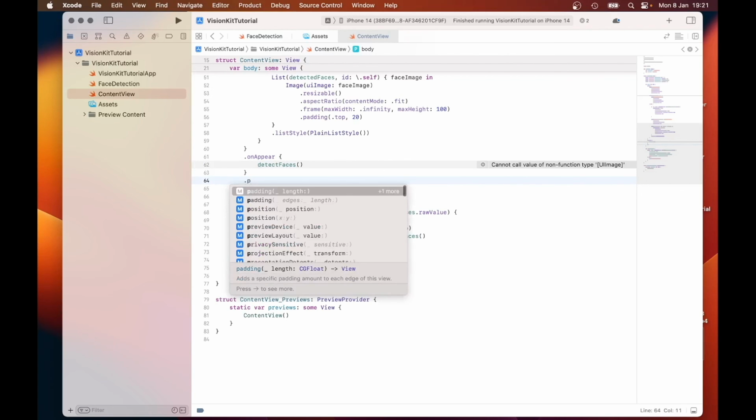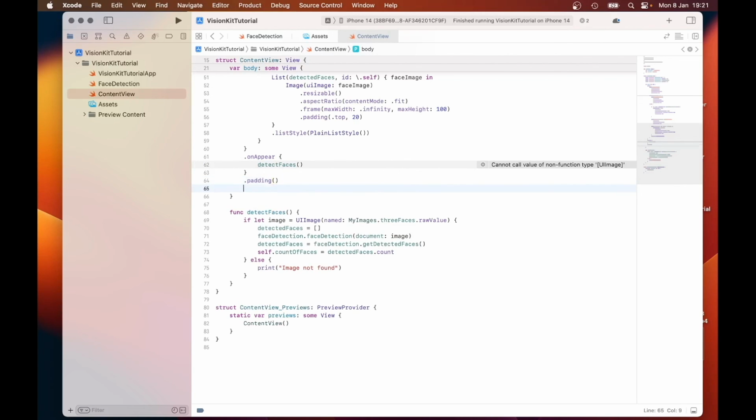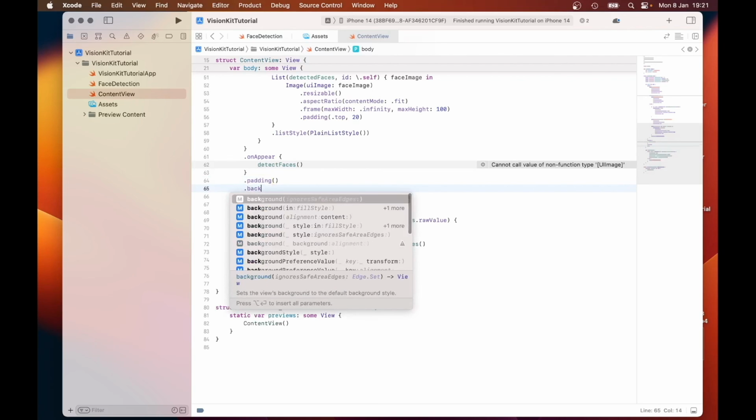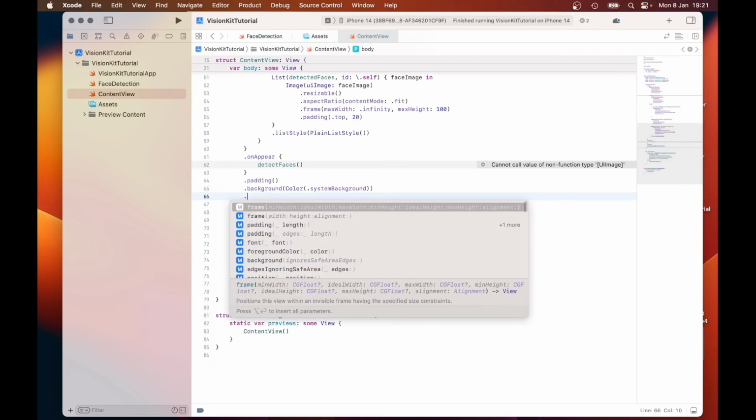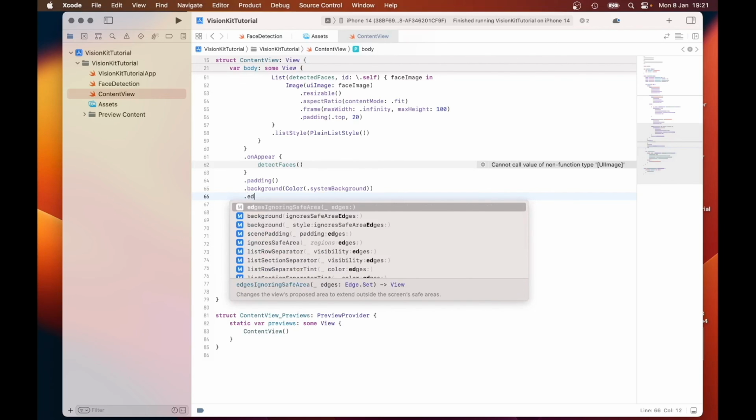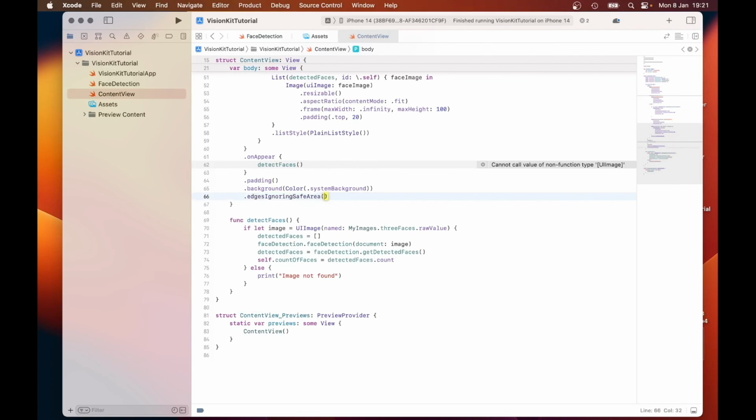Add some padding, background, color, system background, edges, ignore safe area.